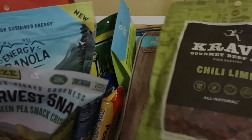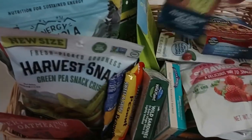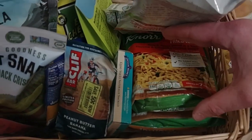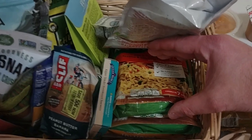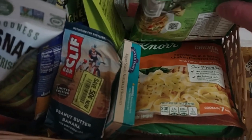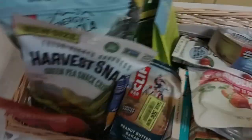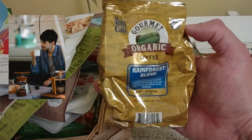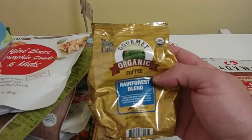Other items you might want to consider: there are some mini bars with pumpkin seed and nuts, beef jerky, all kinds of Clif bars, freeze-dried strawberries. All these things are available at your local stores for around a dollar each. Nor sides you can get in a variety of flavors and choices — make sure you look on the back and check that you don't need any milk, because you don't want to have to have milk in the backcountry.